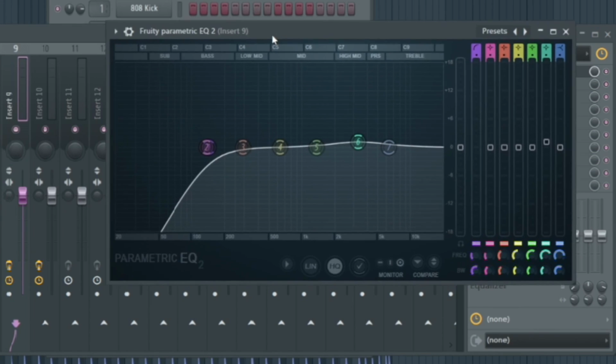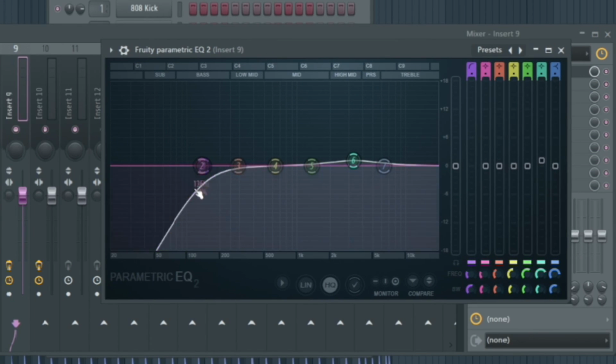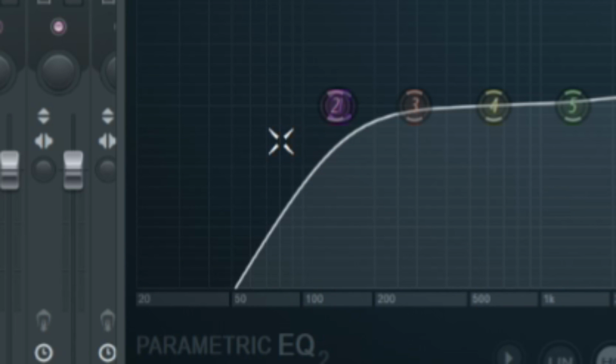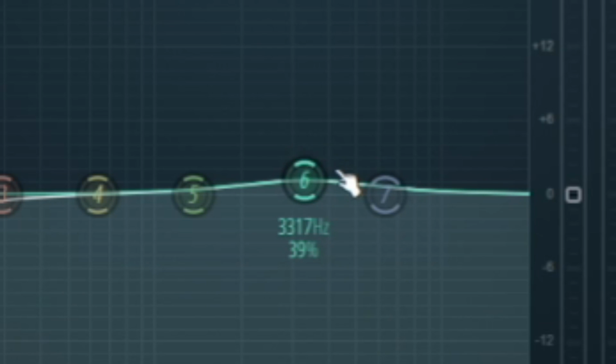For mixing, all I put on here was this EQ. It's just taking out a good chunk of the lows so that when we make a bass later, these lows don't counteract and make it sound weird in the mix. And then boosting a little tiny bit of the highs to get some of that higher end elevated in the mix as well.